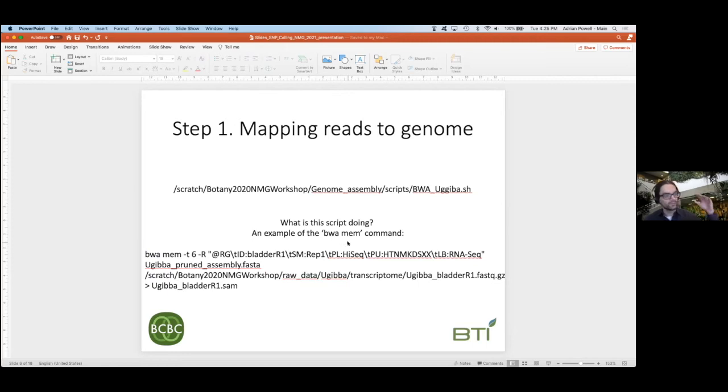The script will run for probably a couple of hours when you try that. It goes through I think 14 different samples, does the read mapping for each one, and then does the file conversions.